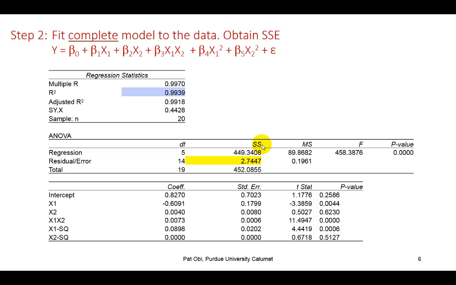So in effect, we are concluding that these quadratic terms do contribute information in the prediction of shipping costs and therefore should be retained in the model.